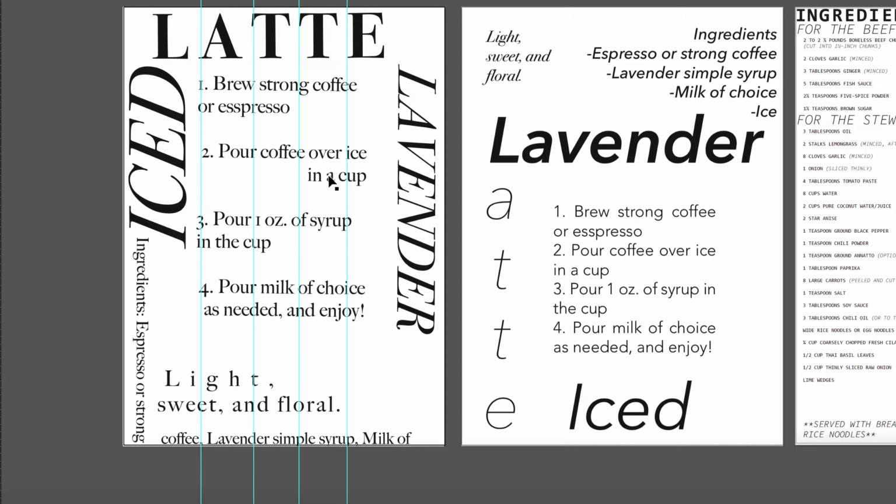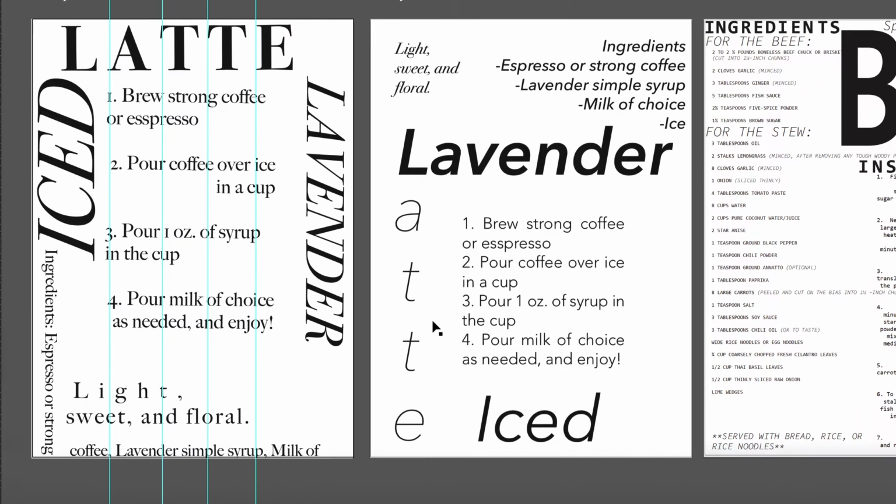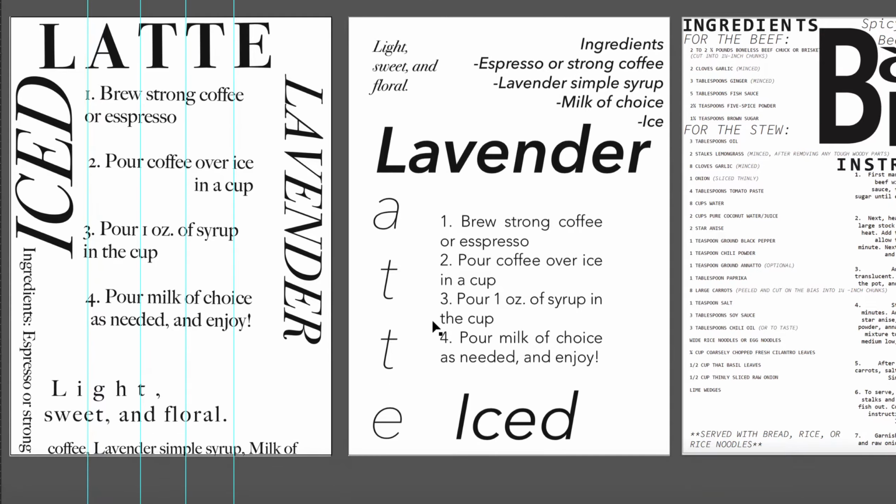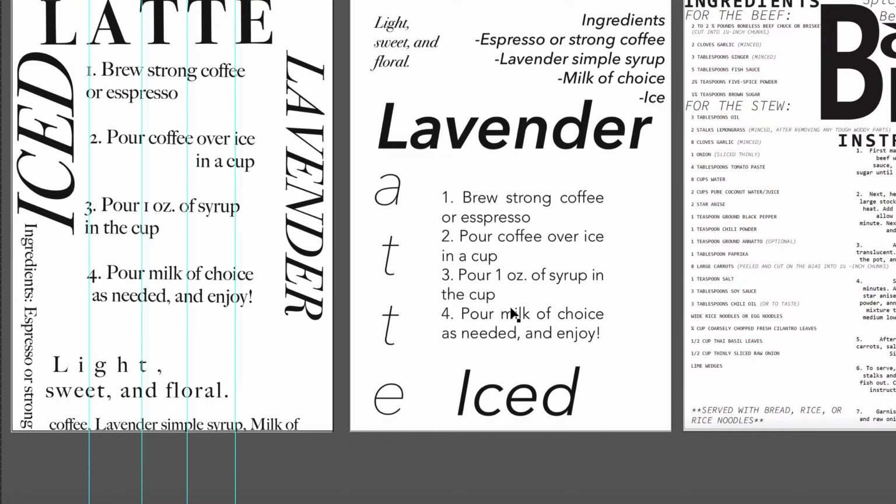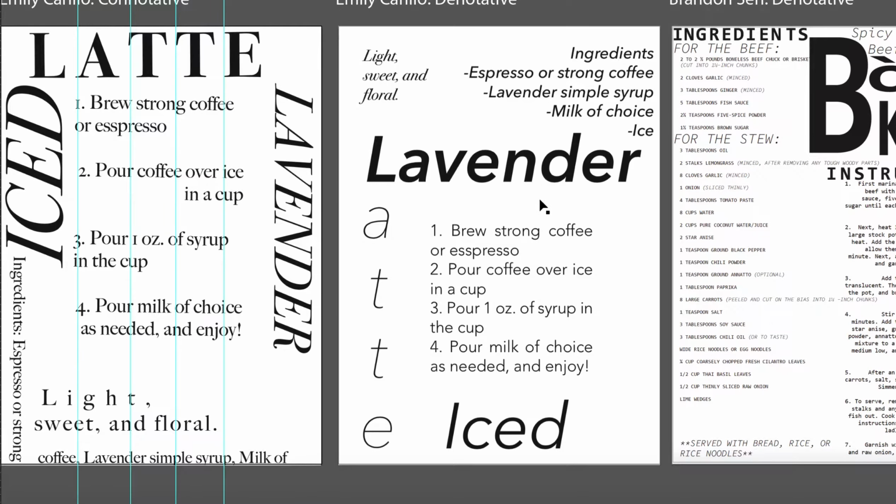And then areas like this, pour coffee over ice in a cup. Maybe, and it's the only area here that aligns to the right. Maybe we align this more to the left. All right. And then let's go to your other version here. Lavender latte iced or iced lavender latte. Let's try to control the direction of this title treatment a little bit more clearly, so that way we can see what direction, which word we're going to read first, all right?